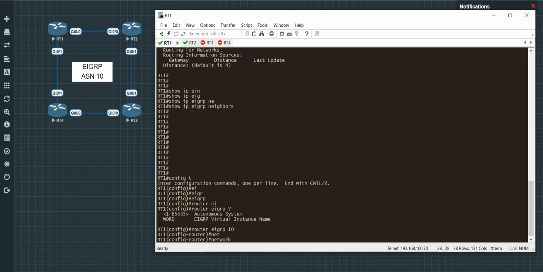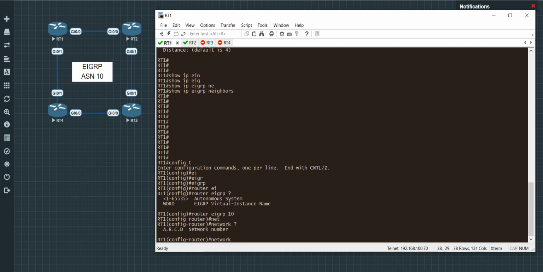The next important command is the network command. The network command basically identifies the networks that you want EIGRP to attempt to establish a neighborship on.